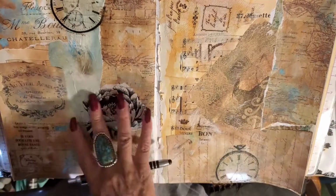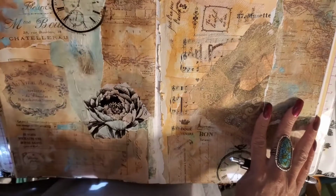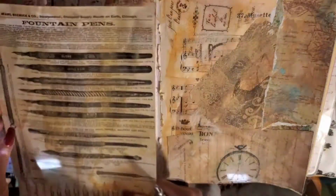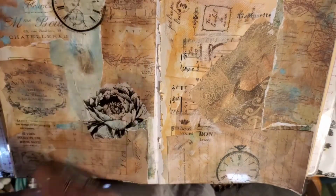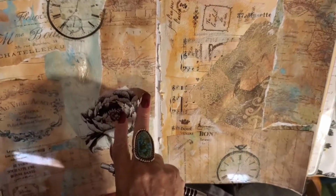So we're going to embellish our 2 pages a little further, just adding extra little bits on. And we're also going to embellish this, which is our, remember, our flip. Okay. I'll put that just behind here for a second.